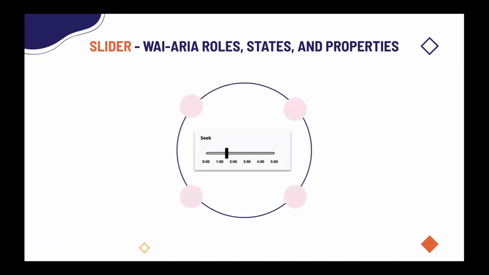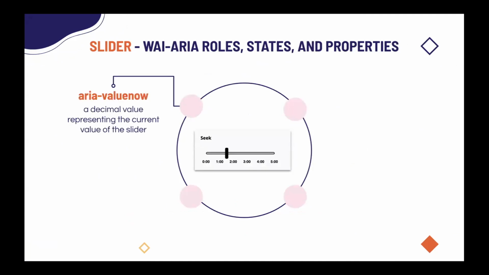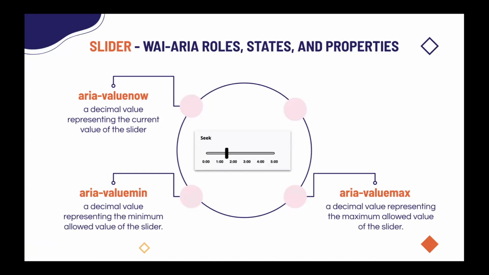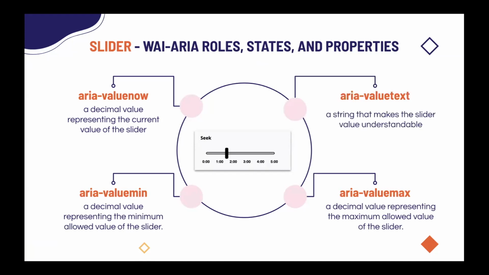However, reading through all the requirements for the slider that was showcased there, I found out that I need the aria-valuenow property, and it's a decimal value representing the current value of the slider. I will also need aria-valuemin and aria-valuemax, which will be the minimum and maximum values of the slider, and also decimal. And aria-valuetext can also be added. It's not mandatory, but you can add this value text that will show on top of the decimal value. So in this example, there are numbers, but the labels you can see are represented as text.